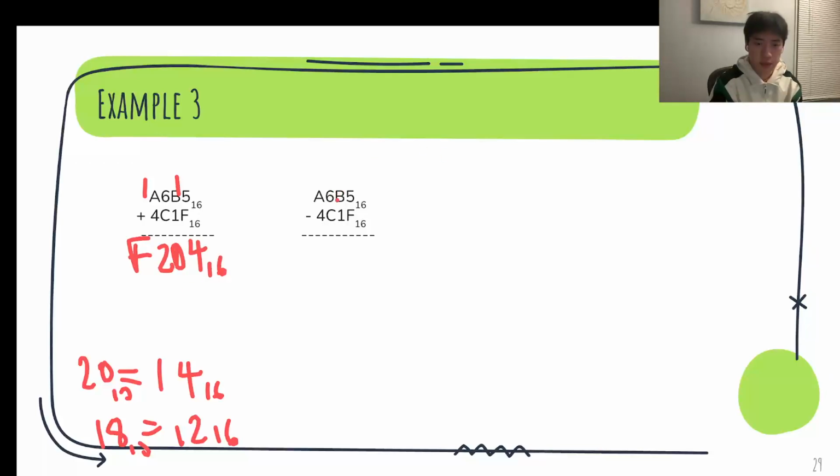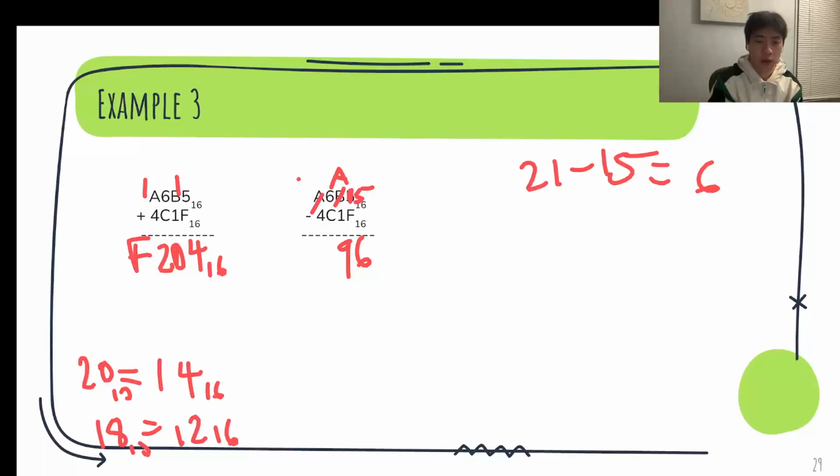All right, for subtraction, let's borrow something from this B, so it becomes an A, and this becomes a 1, 5. Now, this is not 15. Keep in mind, this is 1, 5. Okay, so there's 1 sixteen, and 5 ones. Now, this is 21. 1, 5 is actually 21. 21 minus 15. F is 15. So this becomes 6. So we have 6. A minus 1 is 9, because 10 minus 1.